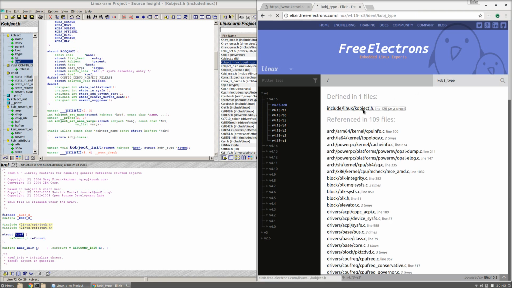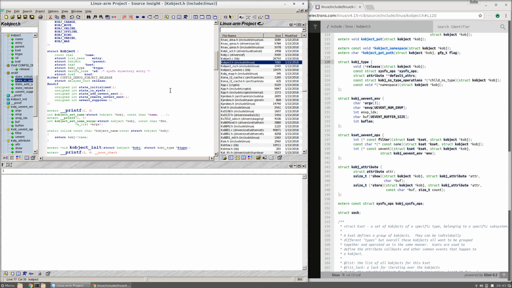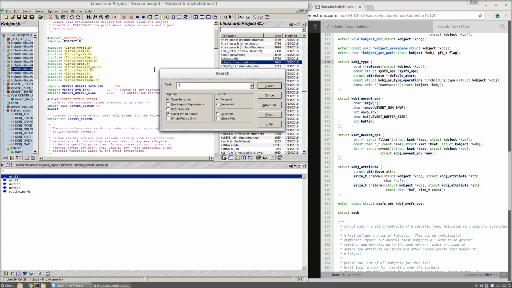Okay, so kobj_type is inside kobject.h, and this file is it kobject.h? I would assume, yes, this is kobject.h. So interesting. So it says that it's in this very file. I'm not sure why Source Insight does not find this.